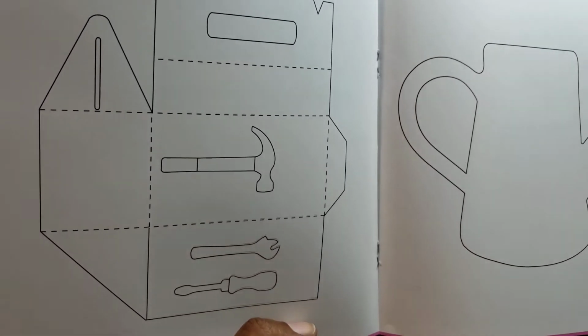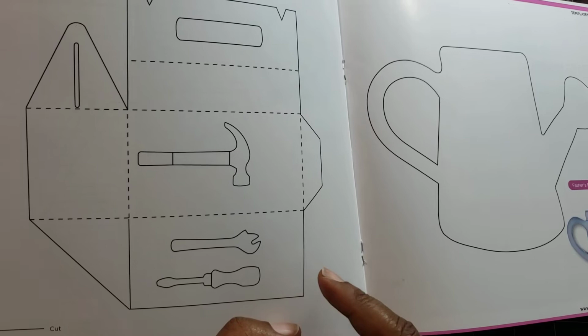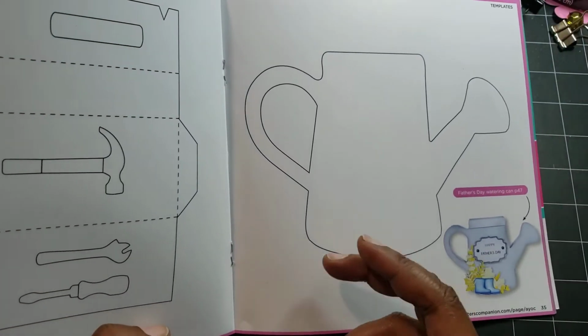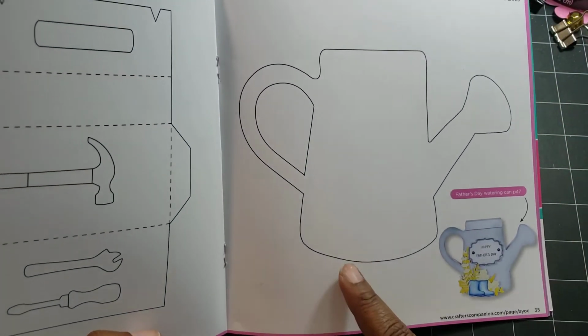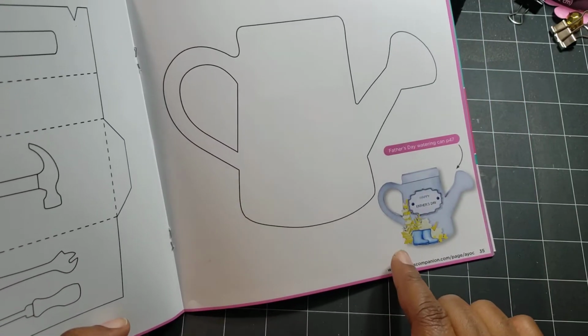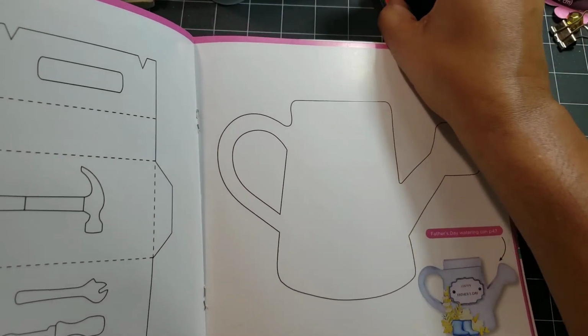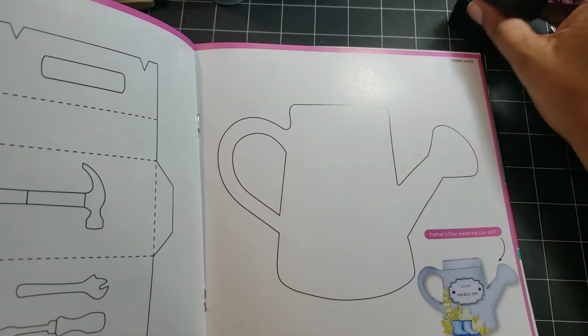Most of the time, you can go to the Crafters Companion website, and they have these pages already printable, so you don't have to worry about going into your paper. But you can always just copy this. This is a really cool card. Although I know a lot of men are into gardening, I don't know a lot of men with a gardening Father's Day thing. I don't know.